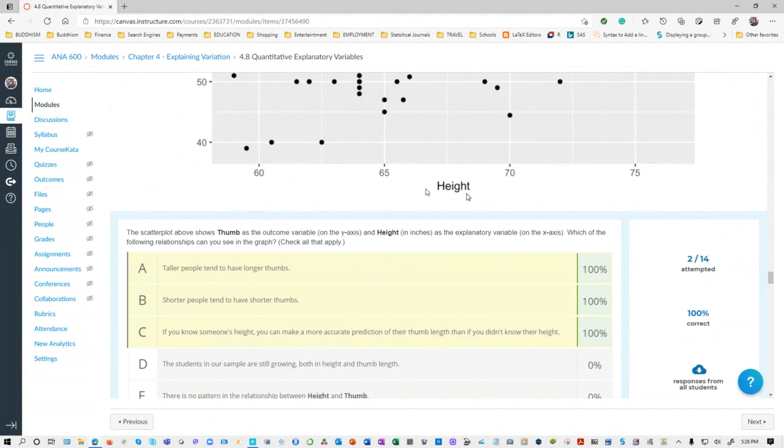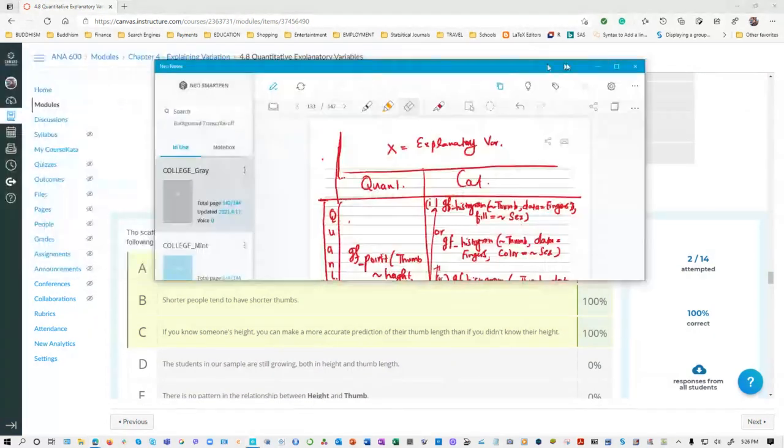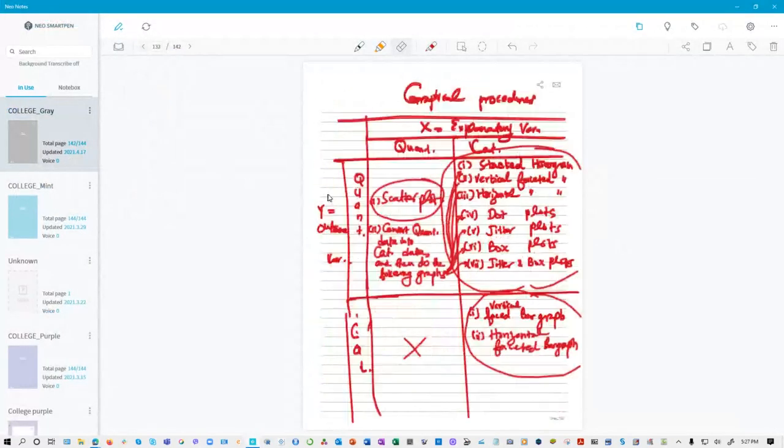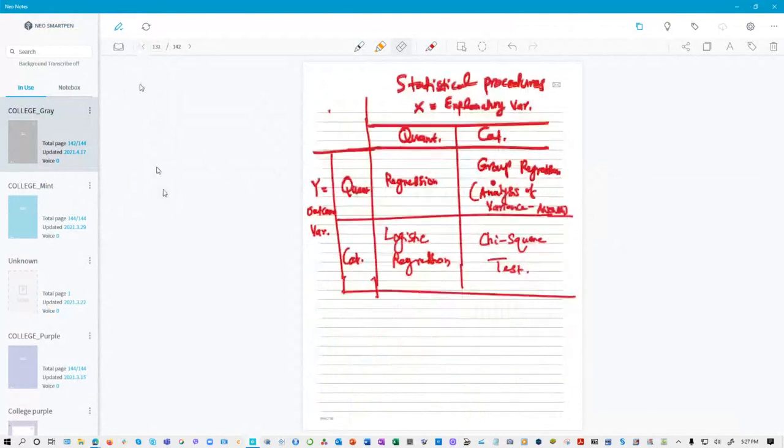We're going to do the continuation of this one. In chapter 5, we are trying to build up the model. Here we did the graphical representation of this 2 variable discussion. In a 2 variable discussion, we are trying to get this guy and this guy. That's what we are trying to do in chapters 5, 6, 7.